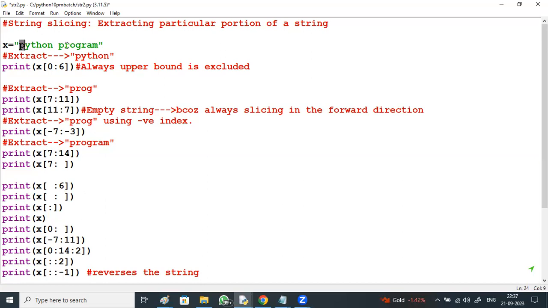Here, if you see, you start with 0 and increment by 2, but here you start with -1. -1 means this one. You will get the output in the reverse order, like M, A, R, G, O, R, P.